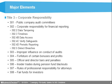Section 302 is the part that we really care about for IT purposes. The rest of Title III talks about the process, and it talks about individual responsibility. Section 302 is where we really start talking about the technical controls that need to occur so that individuals can reasonably be accountable and can be making good decisions on that financial data.